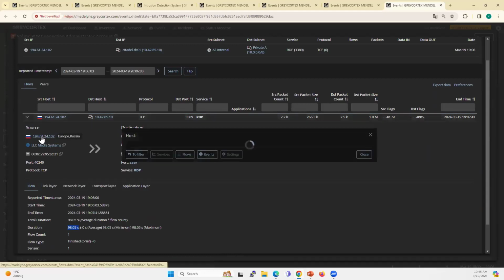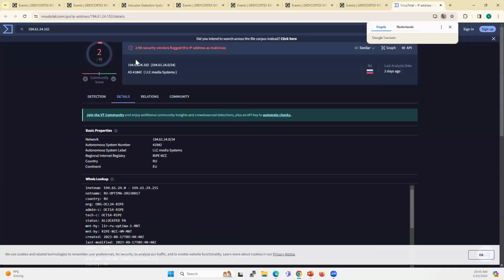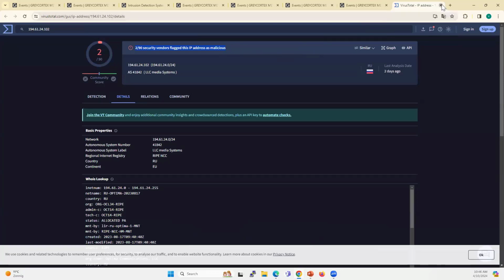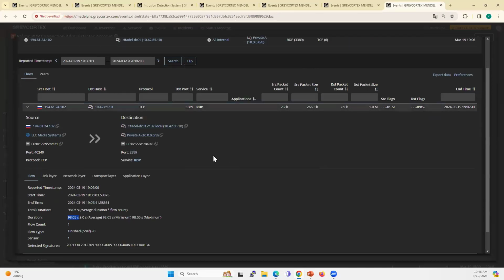If you'd like to get some more information, you can click on it and see the IP address. You can go to the whois address, and if you say, "Yeah, but I'd like to know, is this really a vulnerable address?", you can always click on one of the services below. If you click on VirusTotal, it will say that 20 of the 90 security vendors flagged this IP as malicious. So is it malicious? Yes or no? Sometimes it's used for a period of time as a malicious one, sometimes not.